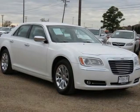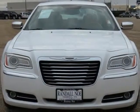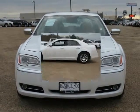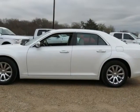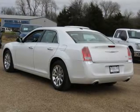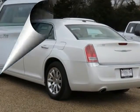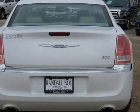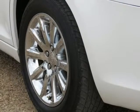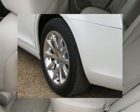Navigation GPS nav, one owner, new car trade-in, clean Carfax. 300 Limited 4-door sedan, 3.6-liter 6-cylinder MPI flex fuel, dual overhead cam, 5-speed automatic, rear-wheel drive, white. Makashino leather, 8.4-inch touchscreen display, audio jack input for mobile devices, front dual-zone AC, heated front seats, luxury leather trim bucket seats, radio Uconnect Touch 8.4, CD/DVD.